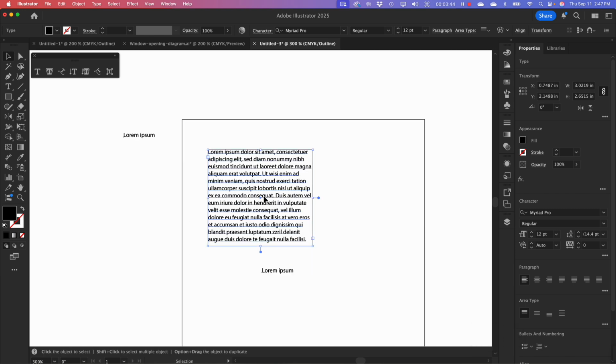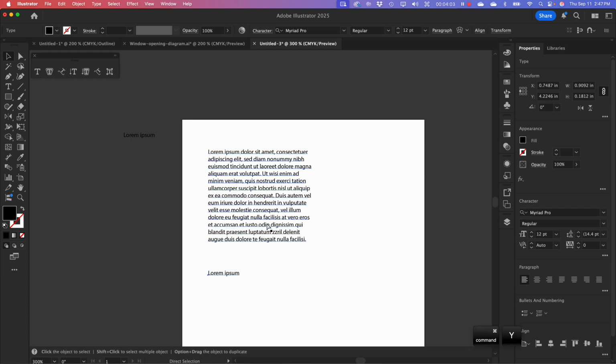So I can create blocks of type this way. Or I can do just, like I said, what's referred to as point type. There are reasons for both of them. So those are 2 different ways of using this particular tool.